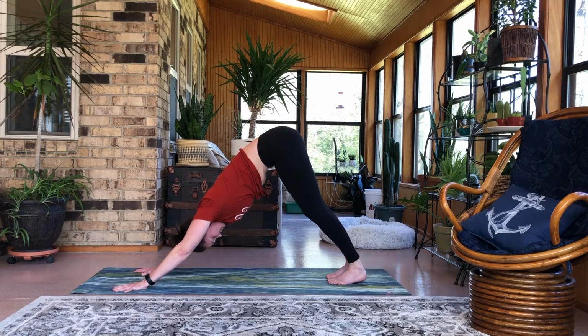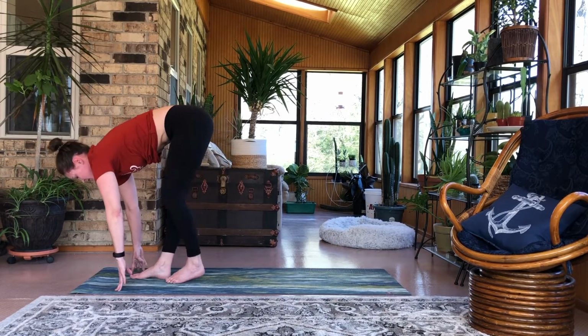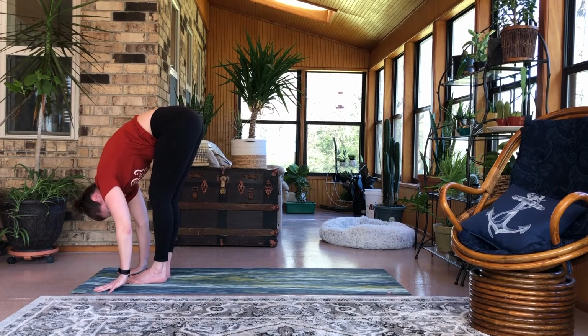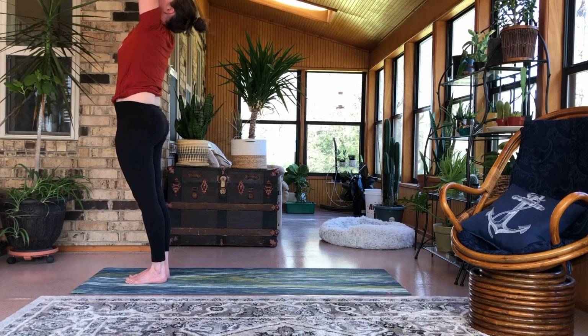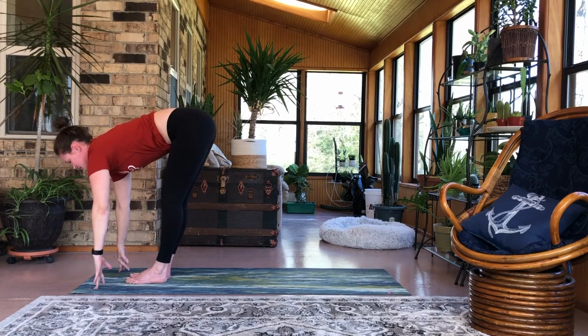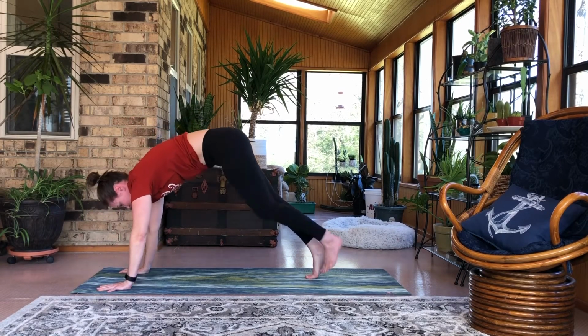Deep breath. Pressing into your hands. Engaging your triceps. You're rolling your biceps away from your ears. Exhale, look between your hands. Walk your feet forward. Inhale, halfway lift. Exhale, fold. Inhale, all the way up, mountain. Exhale, forward fold. Inhale, halfway. Exhale, fold. Step back, high plank.